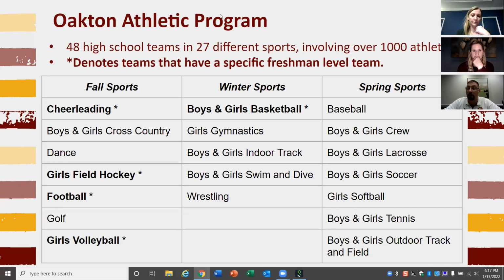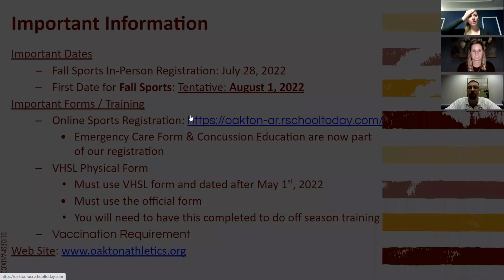So those are opportunities if any of the other sports are not something that your son or daughter may be interested in. Cross country, for example, which has both boys and girls, is a welcoming opportunity for new runners who are interested in finding a way to participate and enjoy running, or who may hopefully find a passion for running. Mr. Full, can I ask a question real quick?